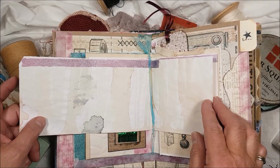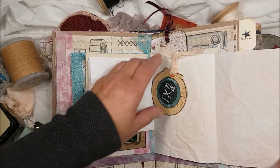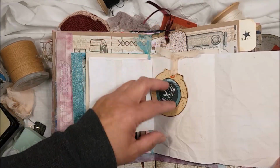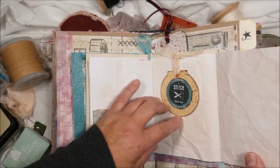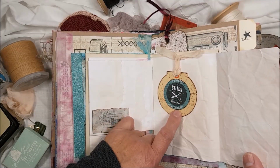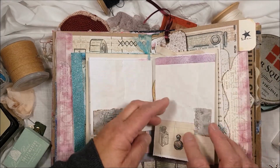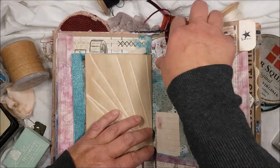And this is just a piece of coffee dyed paper. Got a little pocket here with a little tag. This just came with, I think it was a bottle of wine that somebody had given me, this tag for, so I just put one of these stitching embellishments from a piece of scrapbooking paper in there, but lots of space for journaling, which is really nice. I like to have good journal spots.